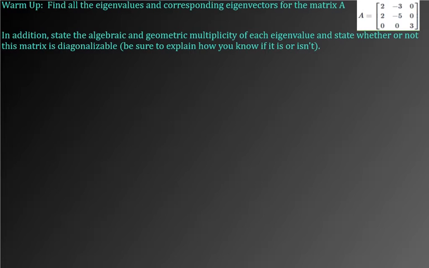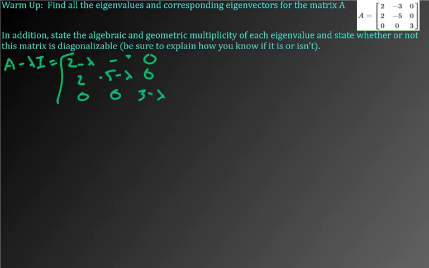So to start off, you definitely start off by finding the characteristic polynomial, which is going to be the determinant of this matrix, right? So we got 2 minus lambda, negative 5 minus lambda, 3 minus lambda. We got a 0, a 2, and a 0, a 0, 0, and a negative 3. And so then we have to compute our determinant here. So we'll do the determinant of A minus lambda I. And it's a fairly nice determinant because there are a lot of zeros in here.